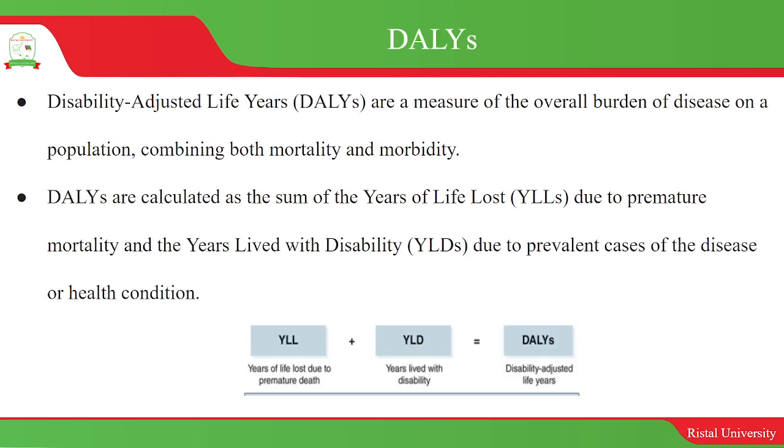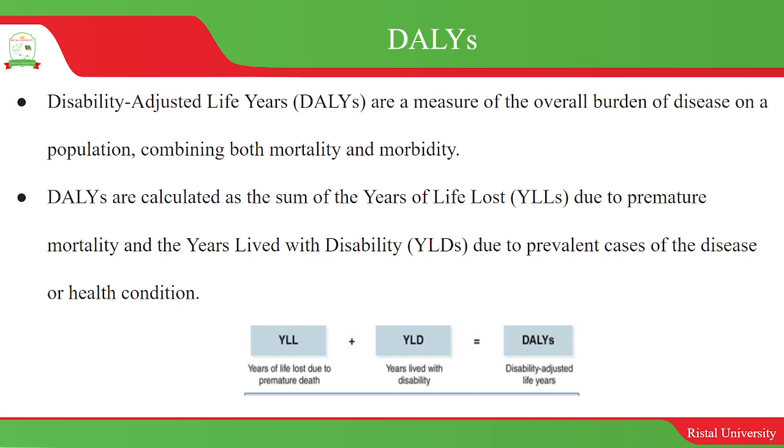Disability adjusted life years is a composite measure. When I say a composite measure, it means that it incorporates a number of elements like mortality. It has the mortality element and then the morbidity element. So it does not only look at the number of deaths and does not look at only the number of people having a disability. It looks at both, so it is a composite. So it has a quantitative and also a qualitative element, as we shall see in our discussion of what it is in detail.